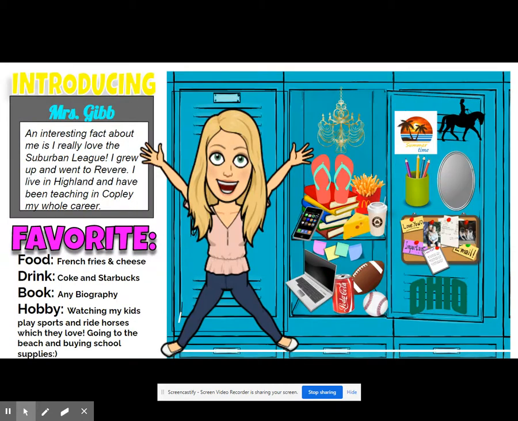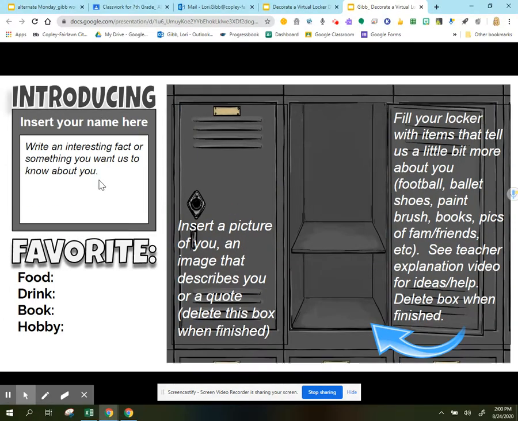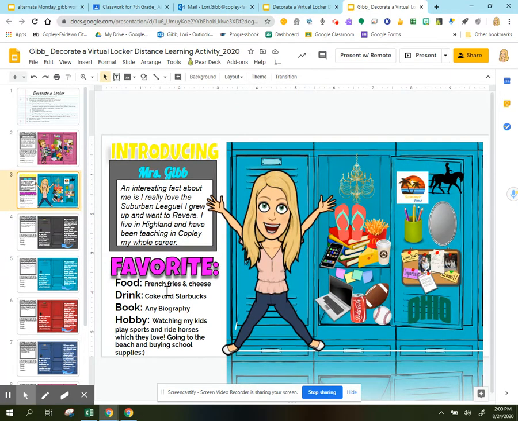If you look on mine, these are all text boxes. So you can click on them and then just retype them. You can delete what's already in there and type your name. You can do the same for favorites. You can resize your font size just like you would from your toolbar, if you have a lot of favorite foods or a lot of favorite books or things like that. I did more my style of book I like, any biography, because I couldn't think of one, so that's okay, to be a little creative with those.